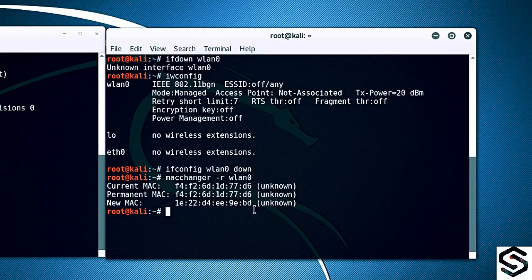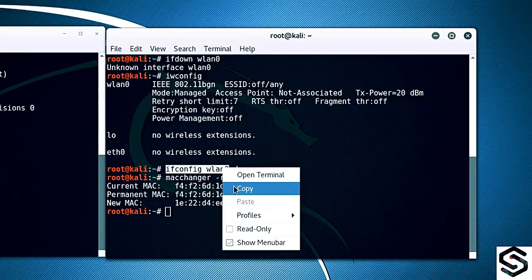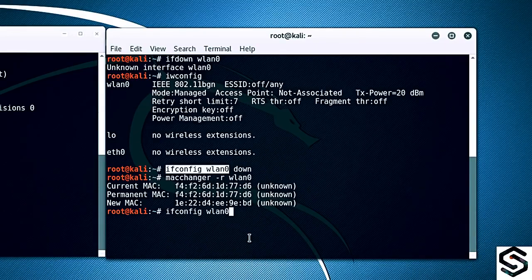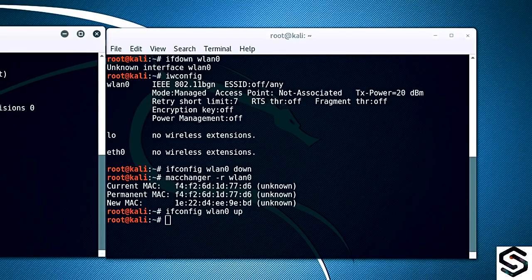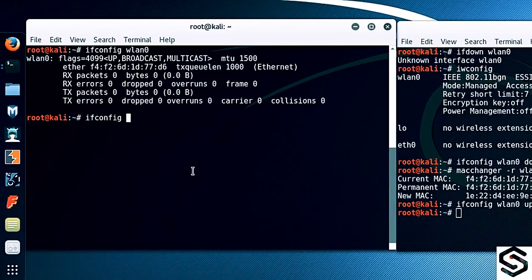Let me set my WLAN0 back up because I have just set it down. I'll simply copy this command and bring it up, and here I am going to check the new MAC address of my WLAN0, and this one was the original MAC address.